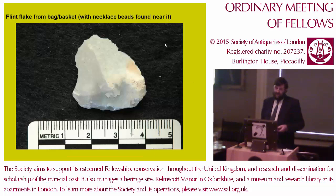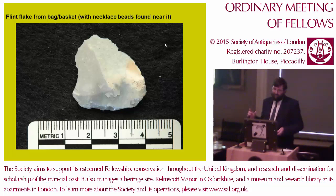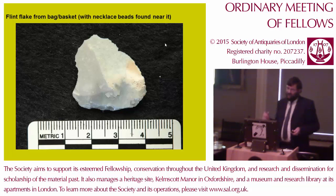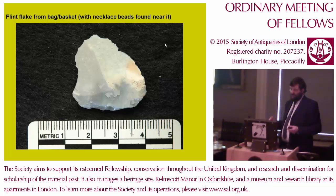The basket also contained a flint flake. I think it's worth flagging this up. It was worked. You can see edge damage on here. So it was a used piece of flint. But it's worth pointing out, because I mentioned earlier on in the talk that 26 sites or so have turned up flints, and nothing but flints. Had the Whitehorse Hill cist been in different environmental conditions, had it not been in the peat mound, we'd have had this, and we had a few beads that we'll come to next, and that would have been pretty much it for the site. So I think it's a salutary reminder of just how much we've lost from the archaeological record.